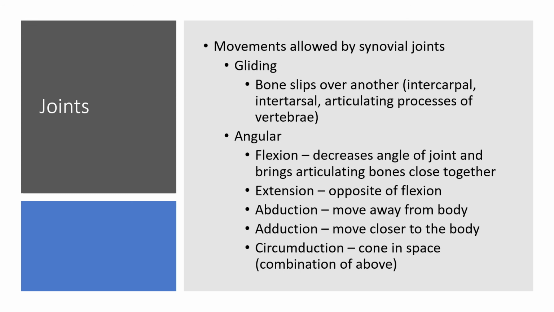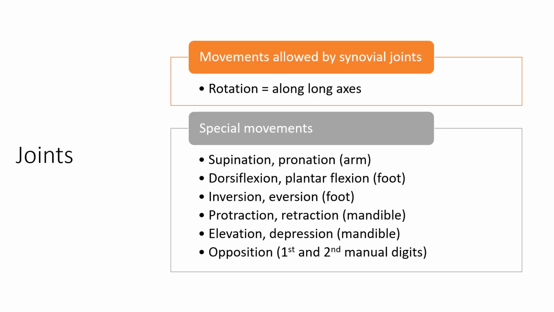Synovial joints can allow for gliding, which is where a bone slips over another, which you're used to with your carpals and tarsals. Some move around like balls and you have a full range of motion. You can have different kinds of angular movement as well, which you should be familiar with because of your lab. You can have flexion, extension, abduction, adduction, and circumduction, and that's something you're really only going to do with your arm for the most part, or your head, or legs, where you move it in a cone shape in space, which is really a combination of flexion, extension, and some abduction. You can also allow for rotation and then some specialized movements.